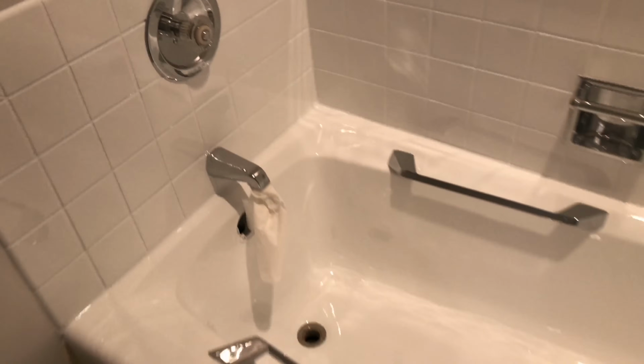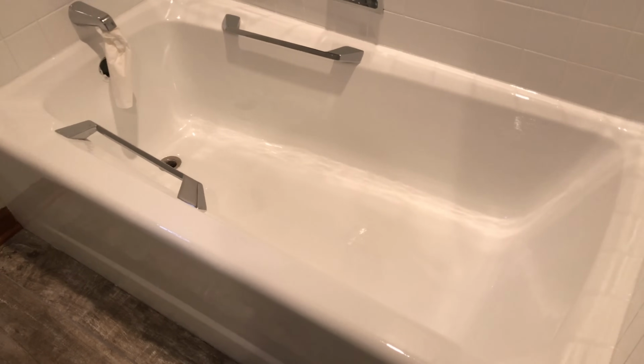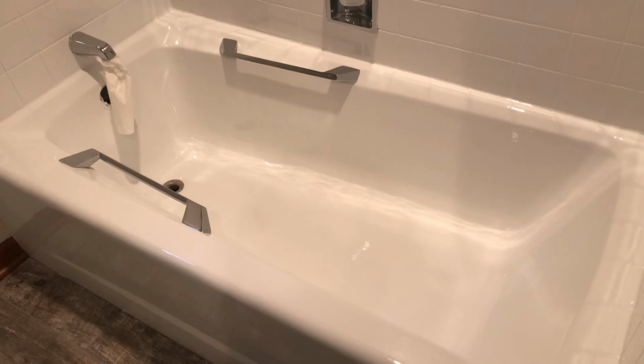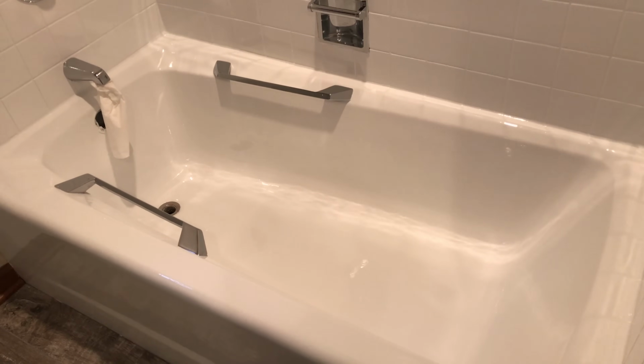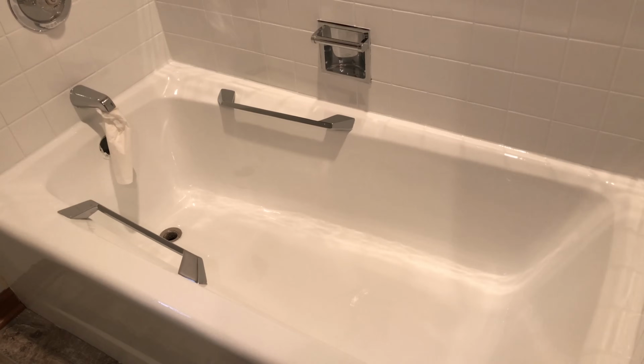You could probably get that off if you really wanted to, but I think of this as an easy and quick option to give your rooms a little bit of a facelift. I didn't like the color of this tub, obviously, so that was my big thing. But if you have chips or something like that in the tub, I know a lot of people will go for liners.